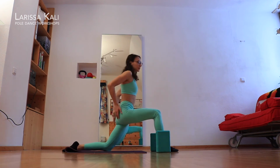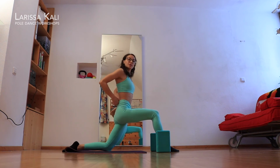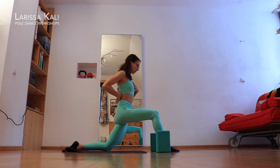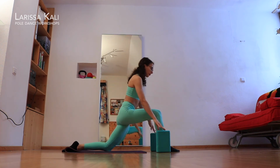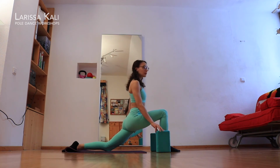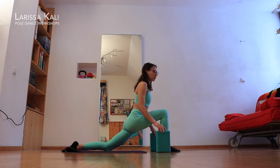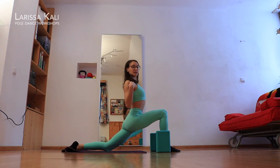Now it's also very important that we keep squeezing our glutes and we keep squeezing those shoulder blades together, so we take a little bit of the pressure off our lower back by engaging our upper back. If you have yoga blocks, you can have your hands here on your yoga blocks. If not, just have them on the floor. It's also always nice to have yoga blocks because then you can actually straighten your back more.